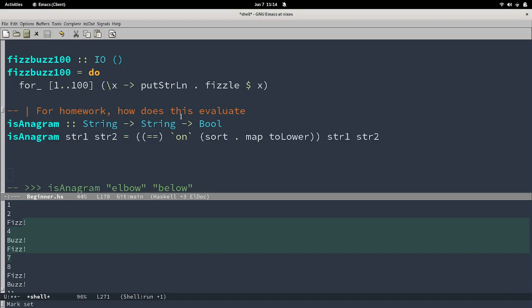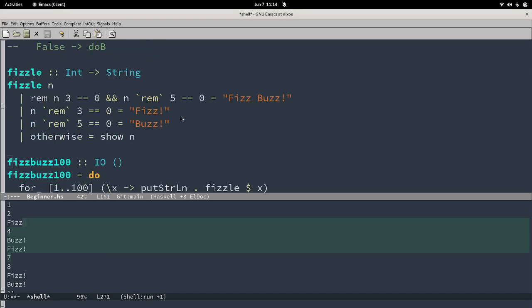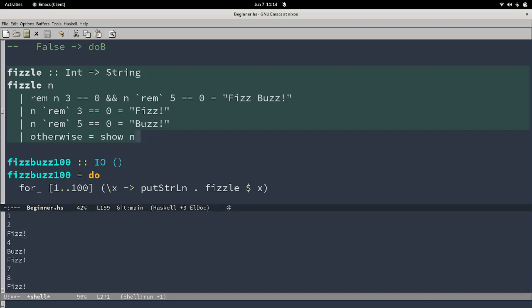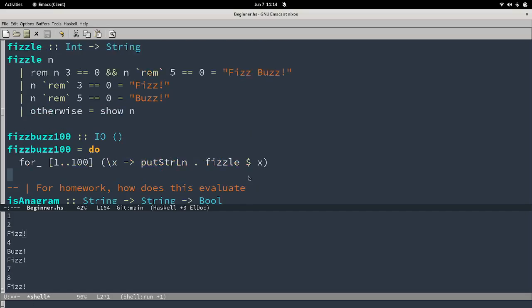It's only when we call FizzBuzz that we actually apply fizzle. What I'm ultimately trying to get at, and I don't think I'm leading into it very well, is that there's this idea of laziness in Haskell.